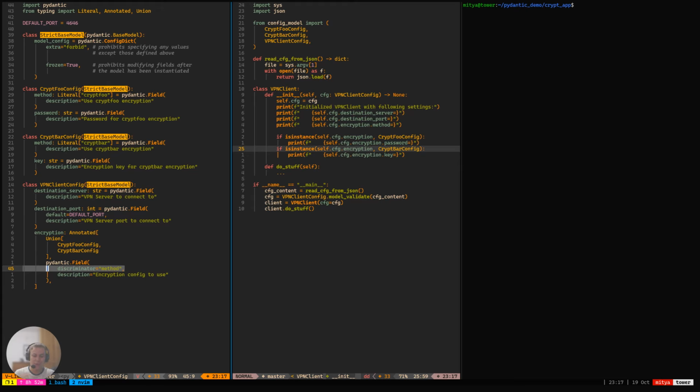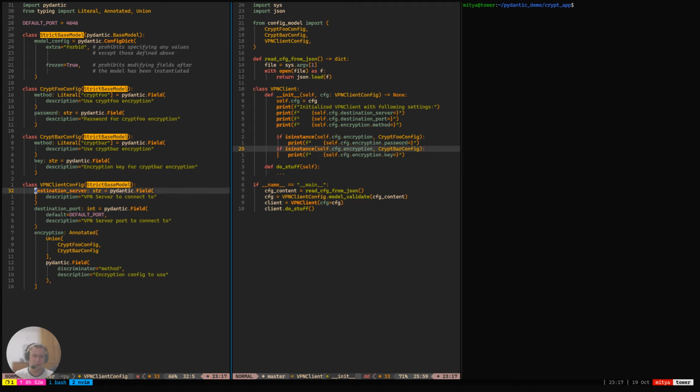Let me try to explain what this discriminator field means and does. If you think about it, if you were to try to implement the logic from Pydantic, parsing a destination server field is very simple, right? It says it's supposed to be destination server, it is required, and its type is string.